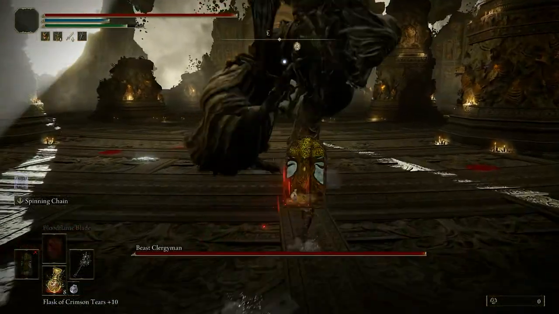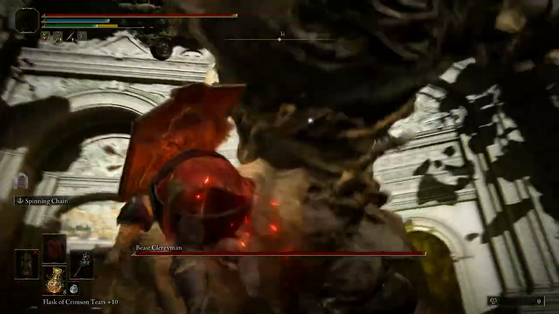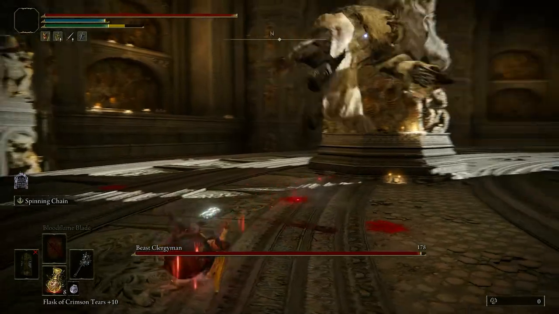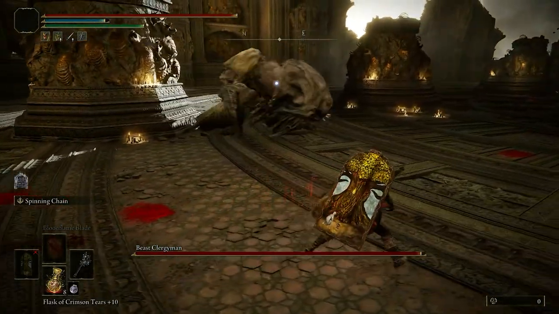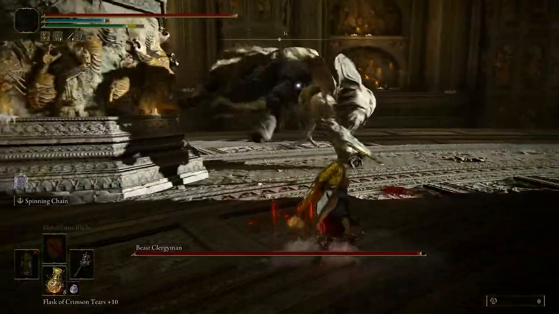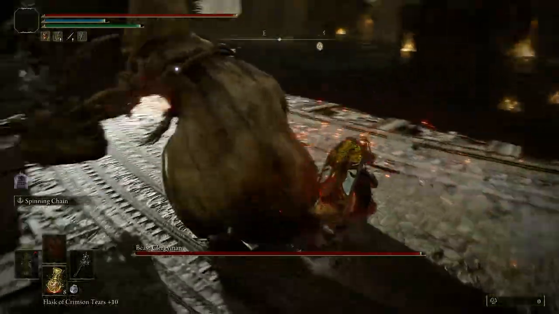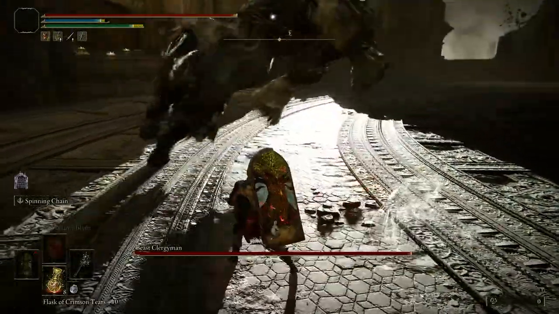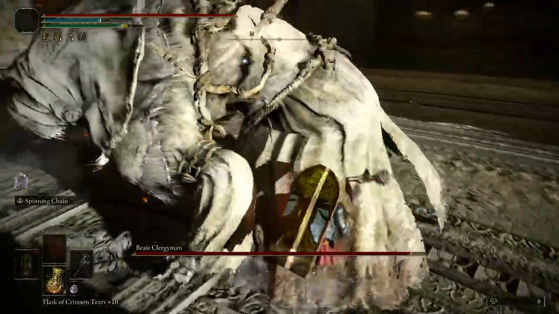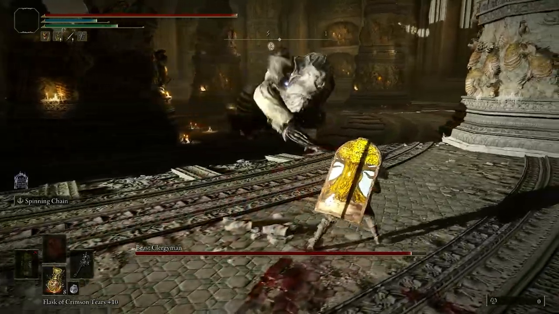Alright, let's see. I wanna run behind you. That's a tail swipe. It's a little hard getting... Oh! Well, you know what? There is some success here. There is some success.